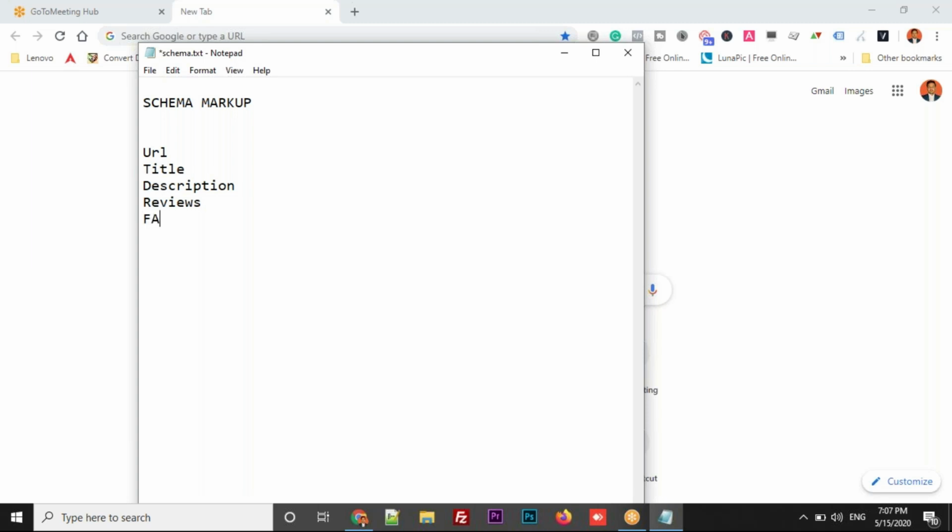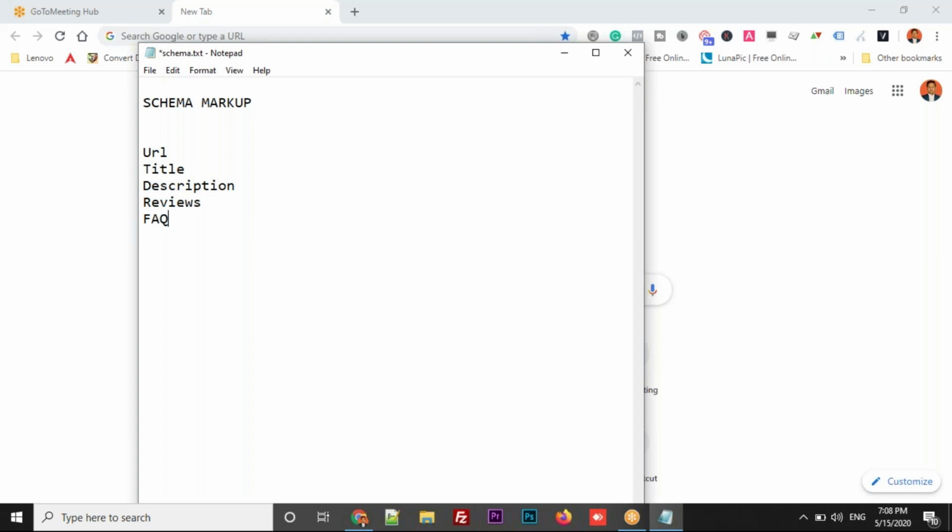Next one, the most familiar one, FAQs. You might see FAQs just below the description. Those FAQs we can also add, and that is also schema markup only. If you include FAQ-related code on your web page, that means schema markup code, then those FAQs will start displaying along with the title, URL, and description. Like this, based on the type of the page, whatever additional information you want to add in search results can be added using schema markup code.